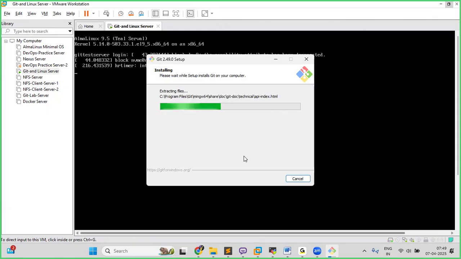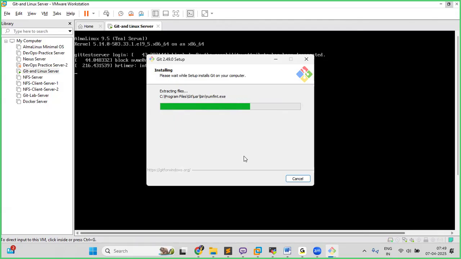We can execute all these commands in this Git Bash console. These are complete Linux commands only. We can't execute Windows commands on this Git Bash terminal.